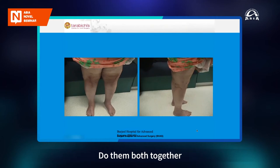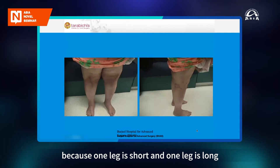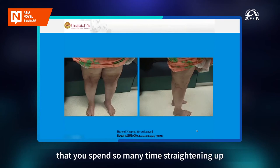Do them both together. I think in my mind, if you have a severe flexion contracture, please do them together. Don't do them separately with an interval of 2 or 3 months. By the time you get to your second knee, the patient would have developed flexion contracture, because one leg is short and one leg is long, and the patient automatically, in order to match his leg lengths, is going to bend the good knee that you spent so much time straightening up.